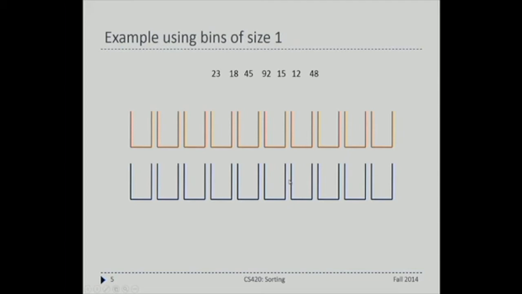Decimal formulation is absolutely of no use on a computer because 10 is not a round number. Well, only in the appropriate representation. But 10 is, so you typically use powers of 2 so that it's much easier to mask off bits to extract portions of it. Here we're just going to use digits because it's much easier for us to work with. And the basic idea is first you put them in 10 buckets.